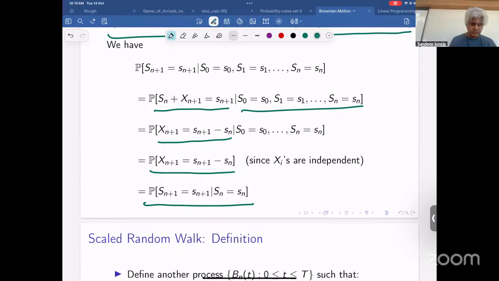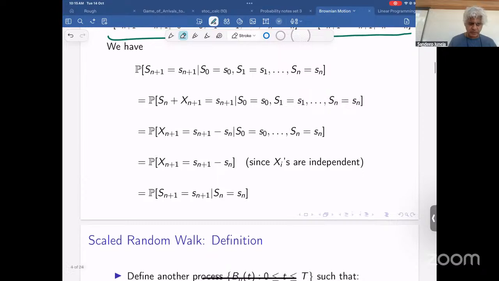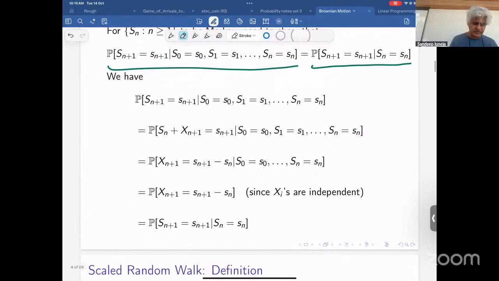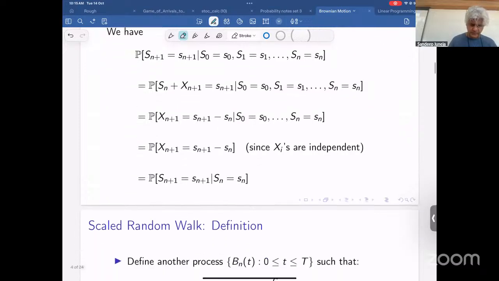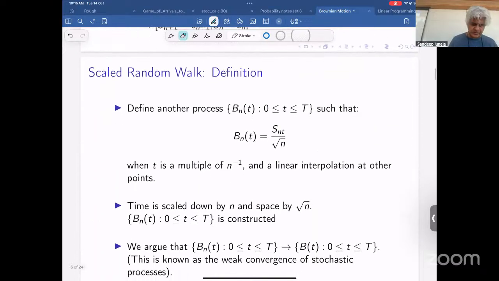Just to let you know what Markov property really means in discrete settings, we'll play with this definition and get the intuition for the continuous setting. We probably won't define it, or maybe we will define it rigorously. But nonetheless, it's good to be aware of this underlying intuition. What are we trying to capture?